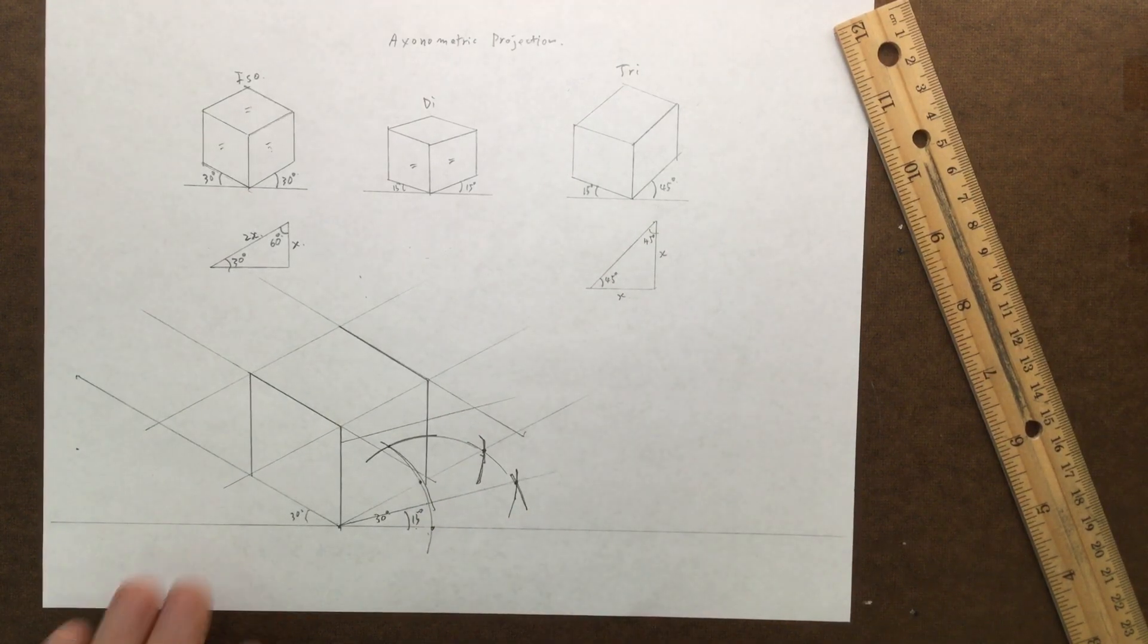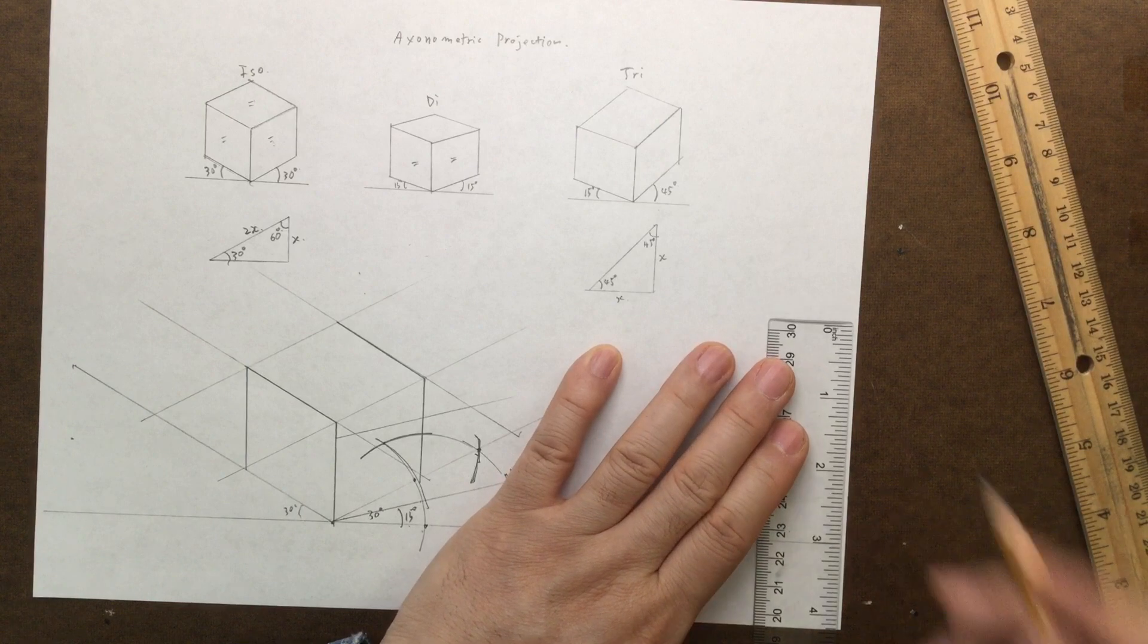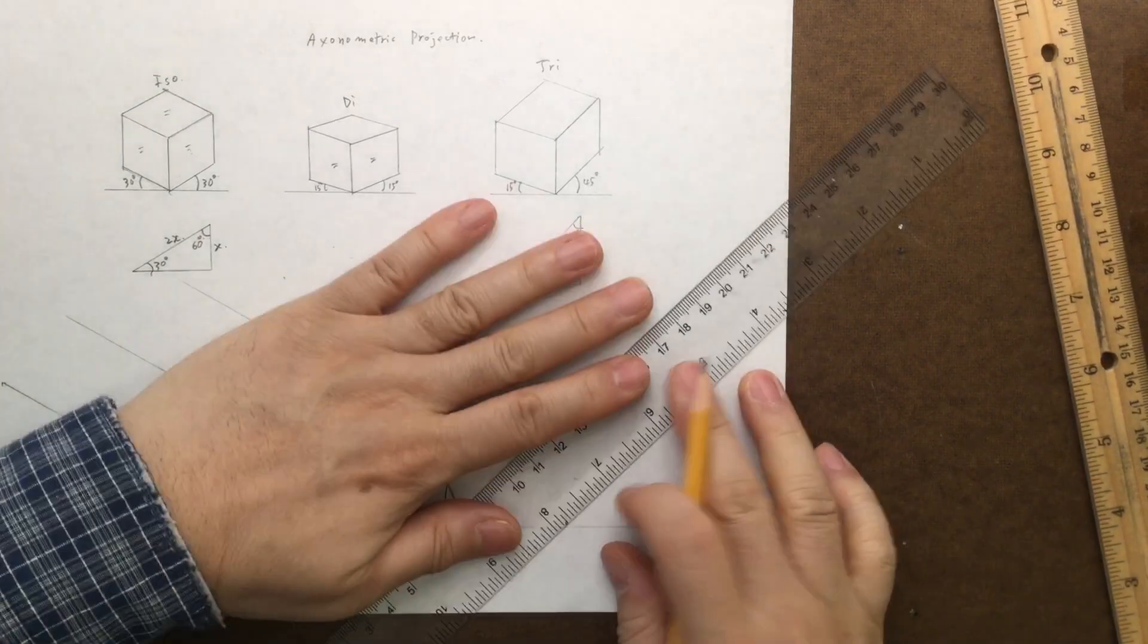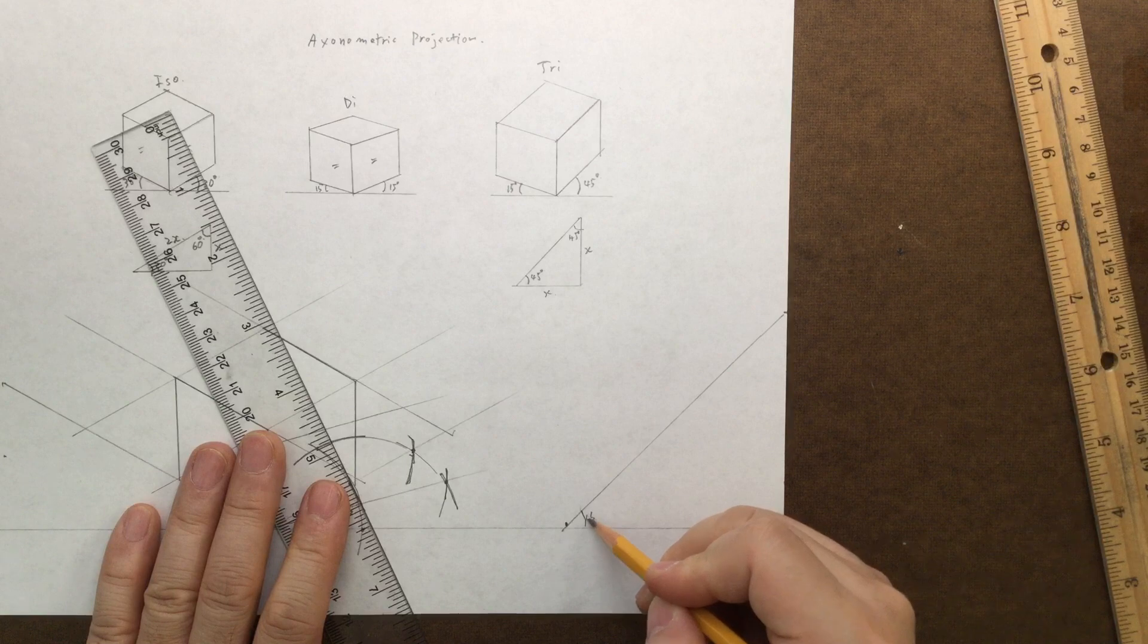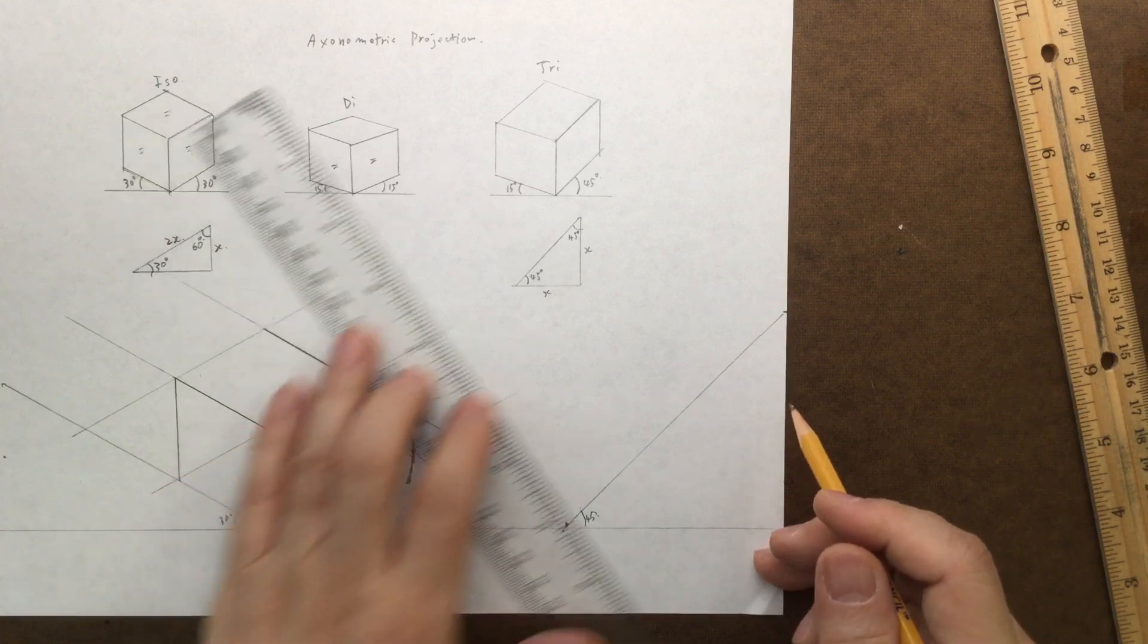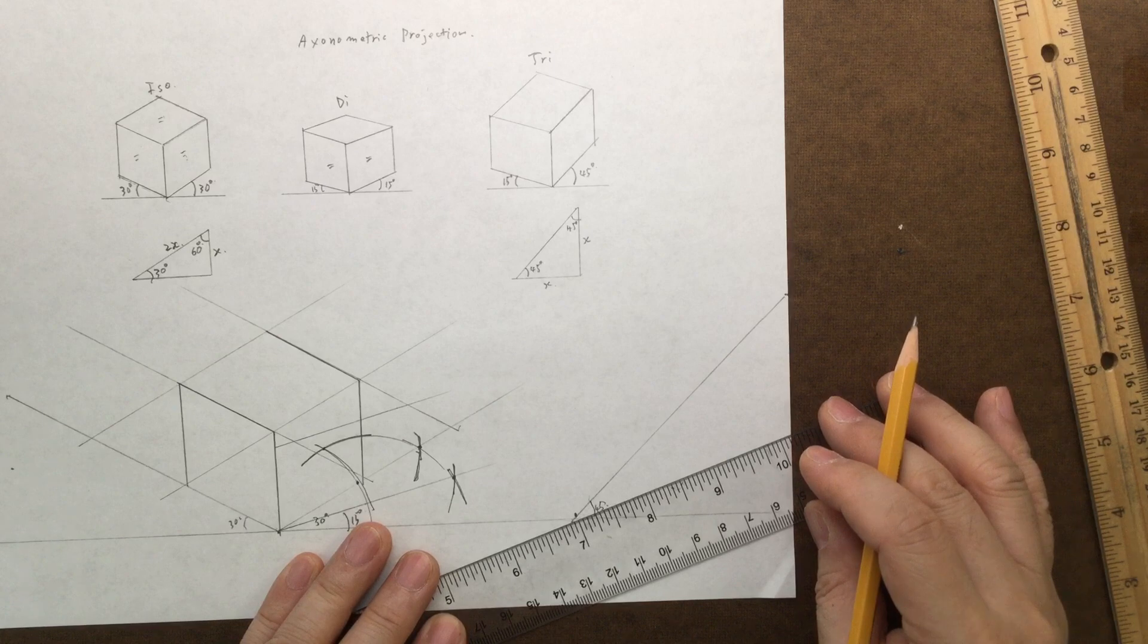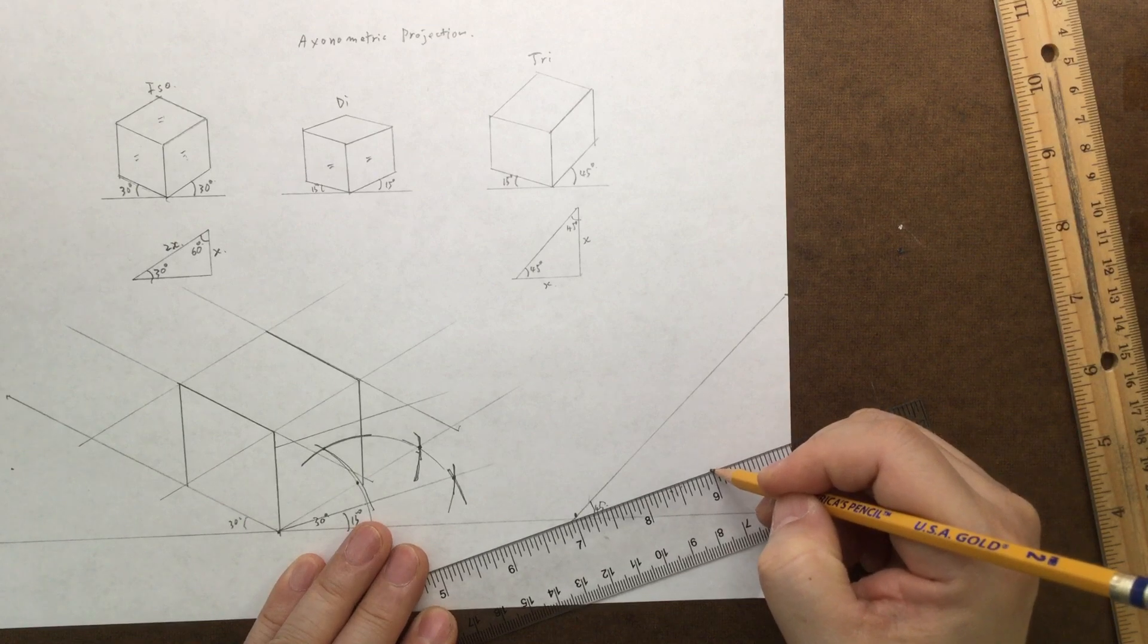Or if you have, let's say, three inches here and three inches there, remember that will create a 45 degree. So if you want to create a 15 degree, all you have to do is find, let's say, I like to see the length of it. If this is about two inches, if I can find the one inch.